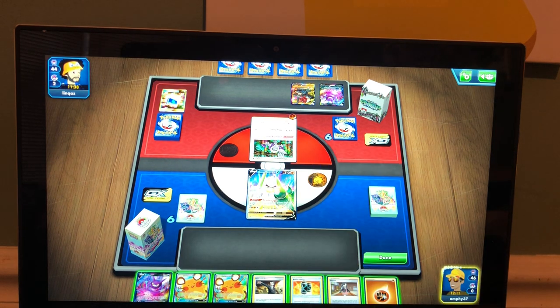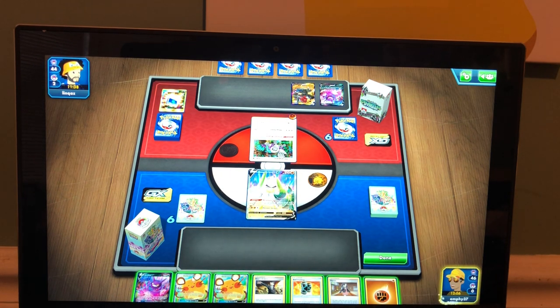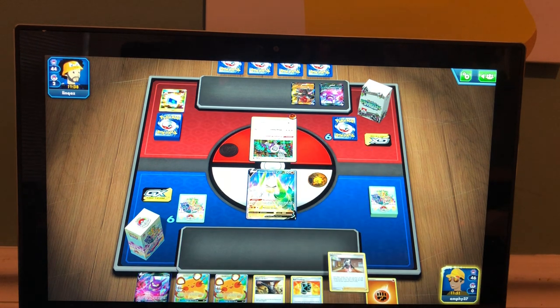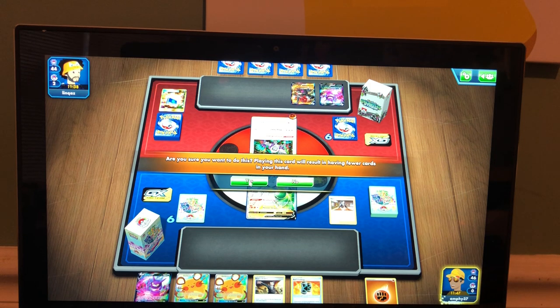Let's see. 1, 2, 3, 4, 5, 6. Oh, I want a Marnie so bad. I don't want it to Dene all of this away. I want a Marnie so bad. I don't want to attach the energy. I'm gonna Marnie and hope.